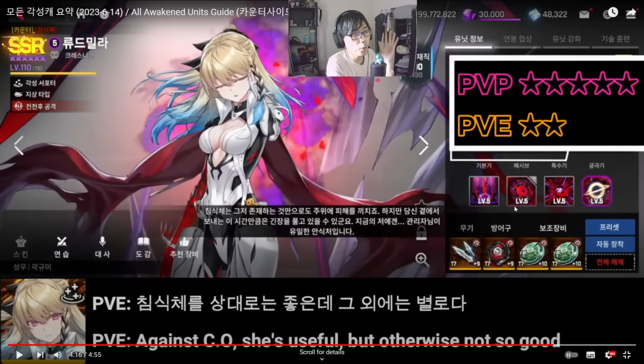Now next up we have Awakened Lyudmila. We have 5-star PvP right here, 2-star for PvE. Alright, against CO she's useful, but otherwise not so good. I can see why. Her skill pretty much is specialized to counter CO. Alright, in the PvE stage, it used to be mostly CO, but right now we are much more diversified. Alright, we have mechs, we have soldiers, we also have sometimes counters, right? So something to keep in mind.